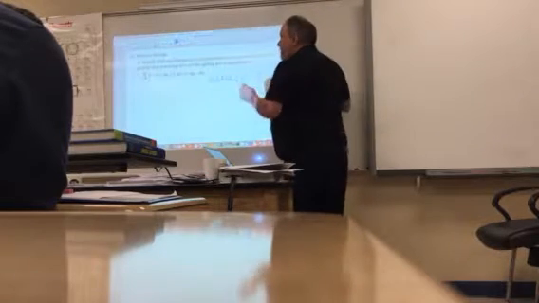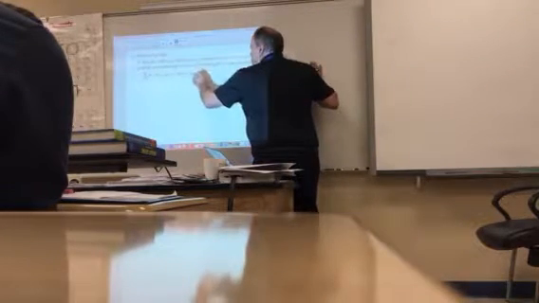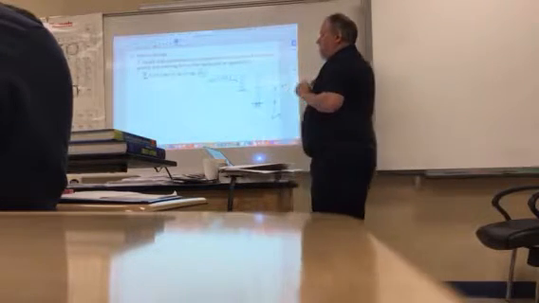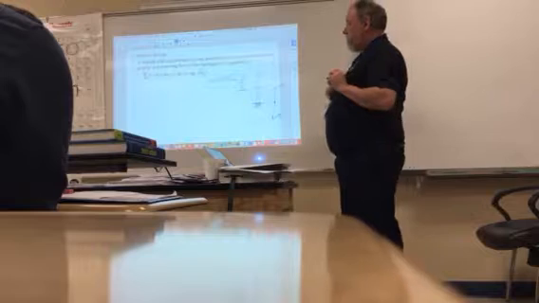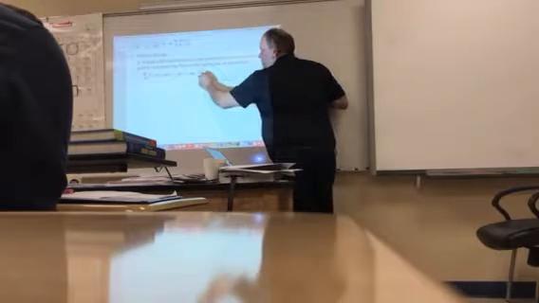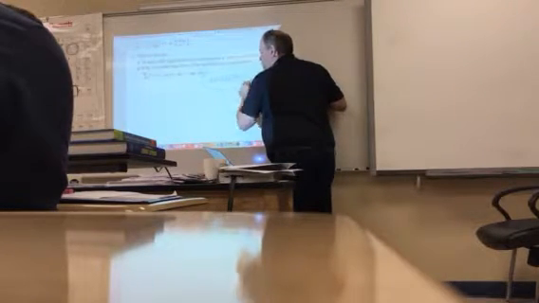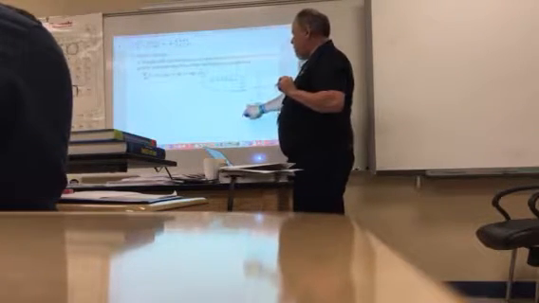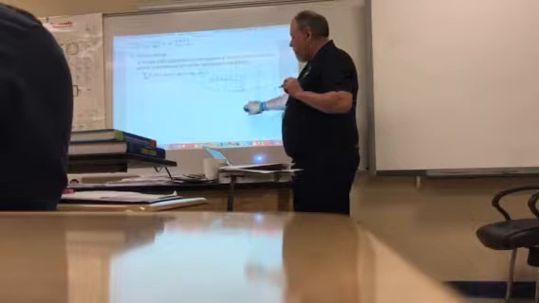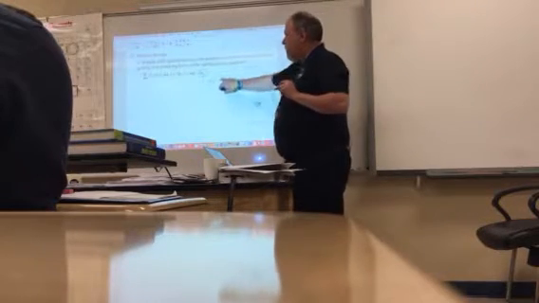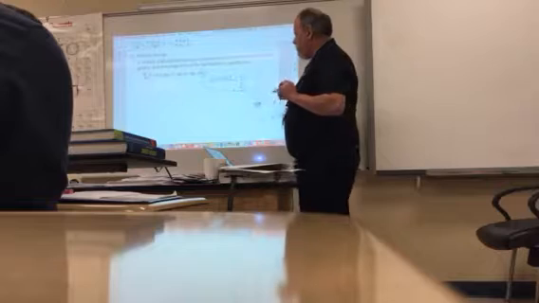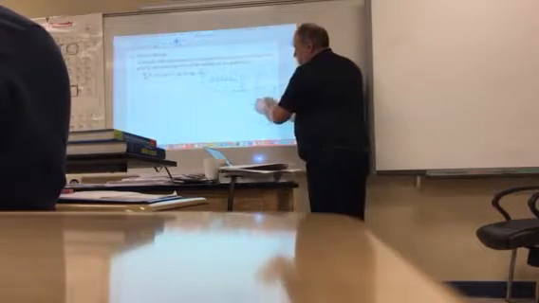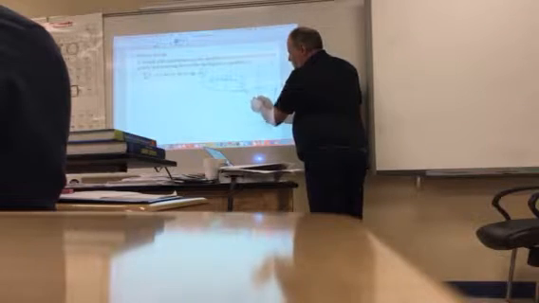This is the restoring force for this equilibrium point. We've got a new equilibrium down here, but the x that we're talking about for this point is going to be the distance that the mass pulled it down.